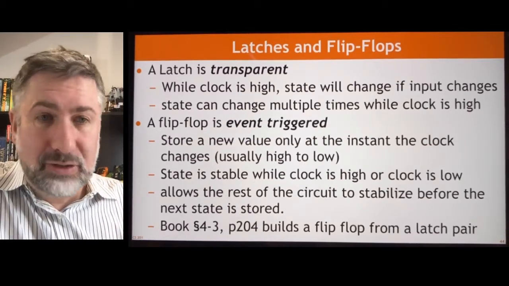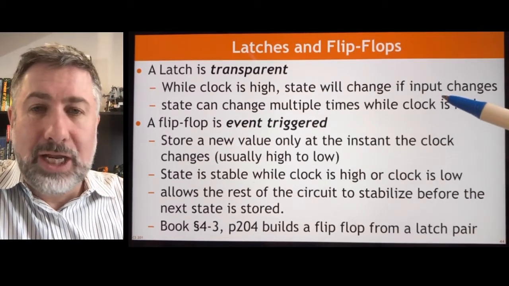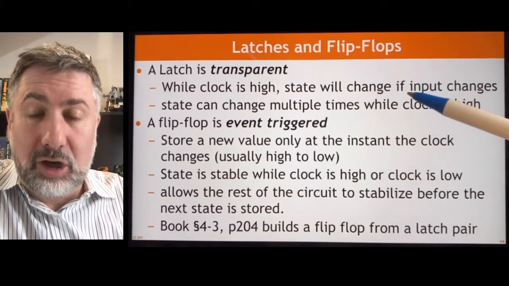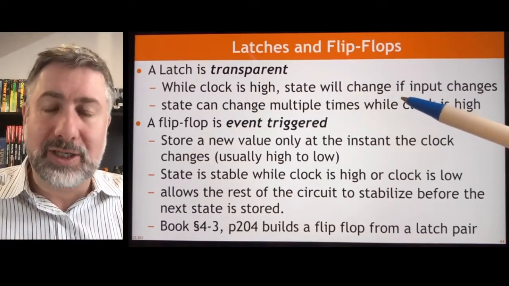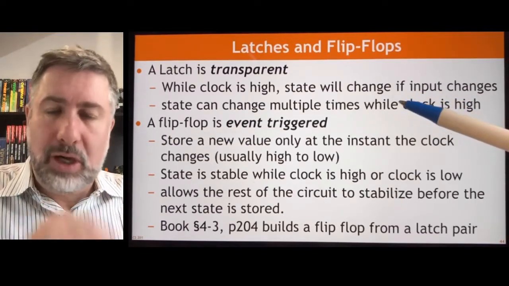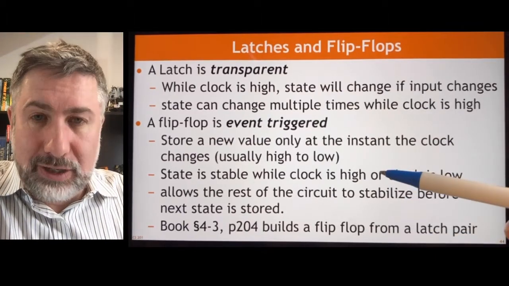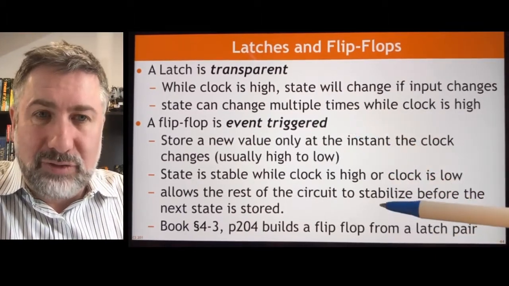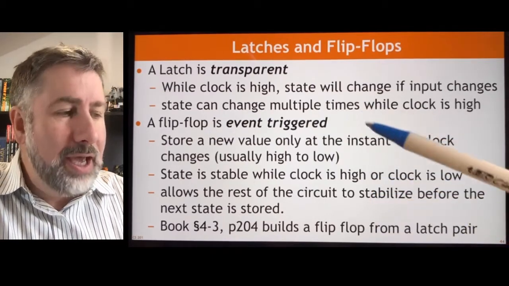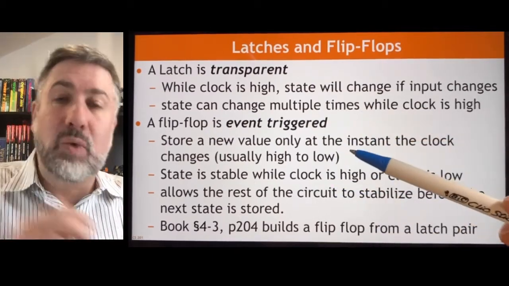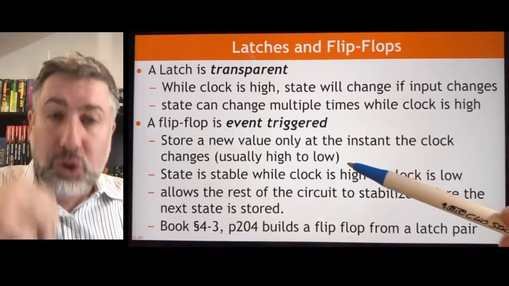So a level-triggered device, like a latch, will change as long as the clock is open. Most of our clocks are open when they're 1, so when the clock is high, its value can change a bunch. An edge-triggered device, or an event-triggered device, will store its new value only when the clock transitions. And for most of what we do, it's when it transitions from high to low.